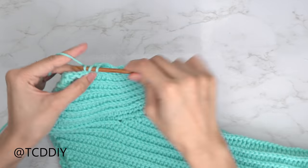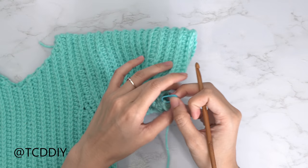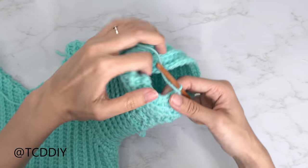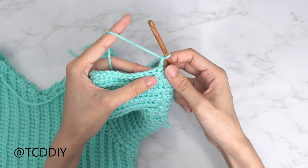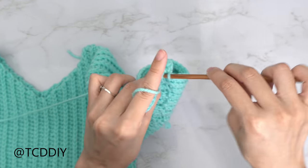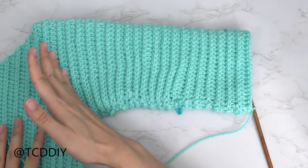I have a total of 29 rows and the sleeve is horizontal on my arm. Now work on the length: alternate between a back loop half double crochet row and a back loop slip stitch row with no increases or decreases until you reach just above your elbow. For the half double crochet row, chain two, flip your work, and put one back loop half double crochet into every stitch, then slip stitch into the second chain. Chain up one, flip your work, and put one back loop slip stitch into every stitch.